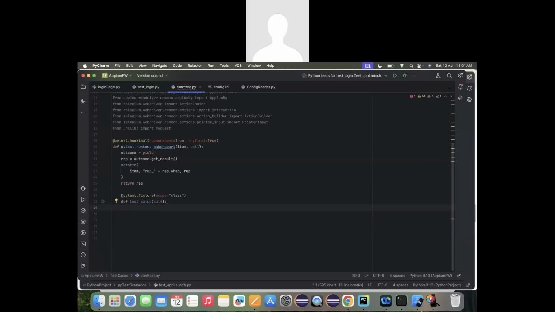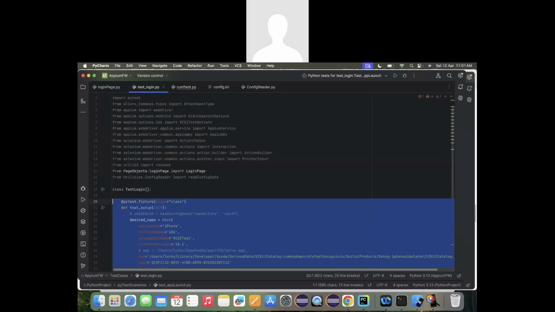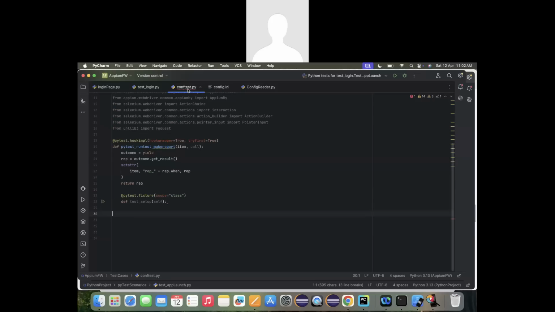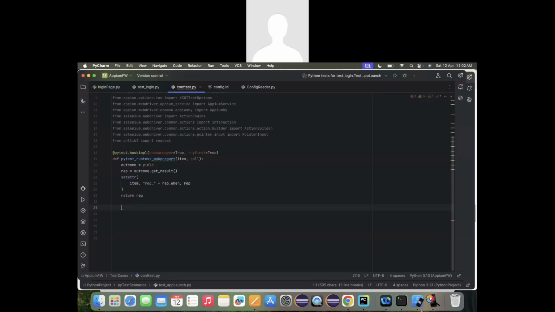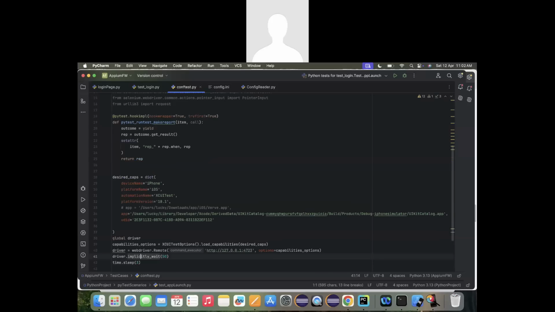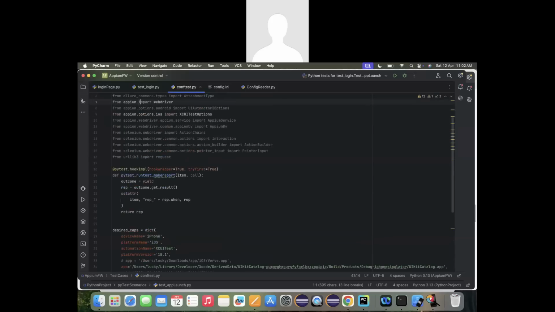So delete all this piece of chunk, the fixture and everything that you have from there. Come back here. This is the code that you have. You need to select the complete piece of code and put it here. That's as simple as it is. Okay, got it. I understood this particular issue. It's a placement issue, so you just need to place it here.